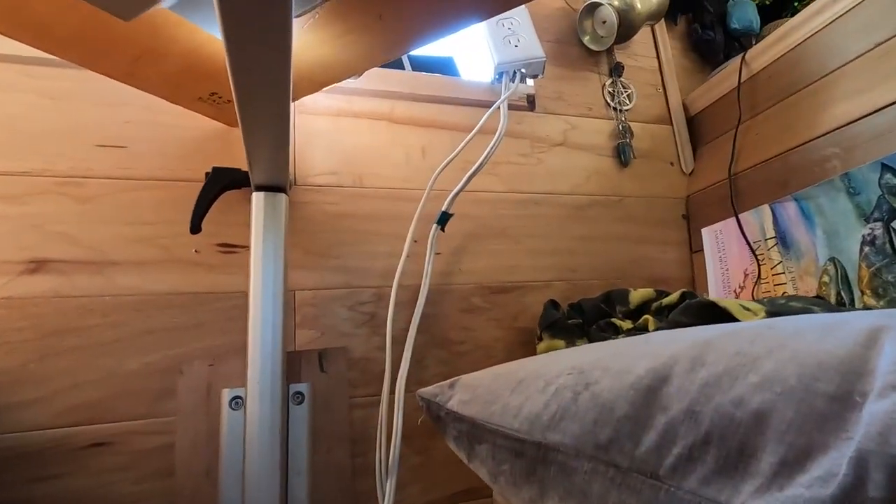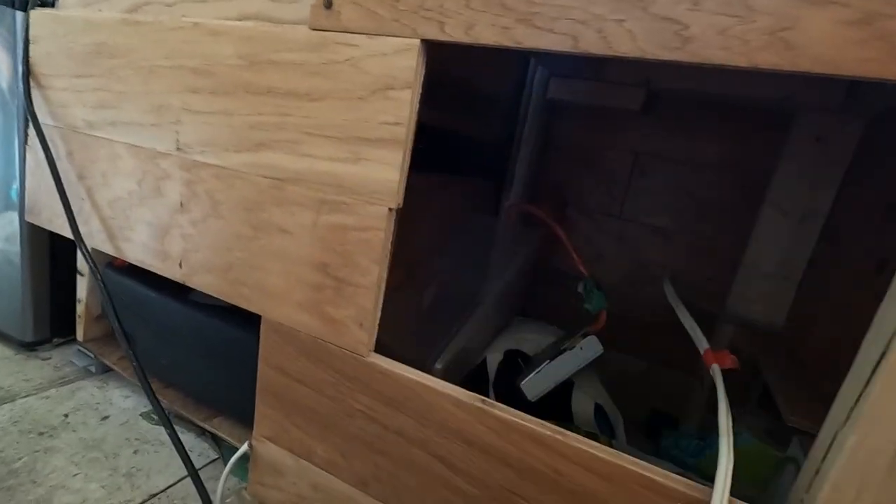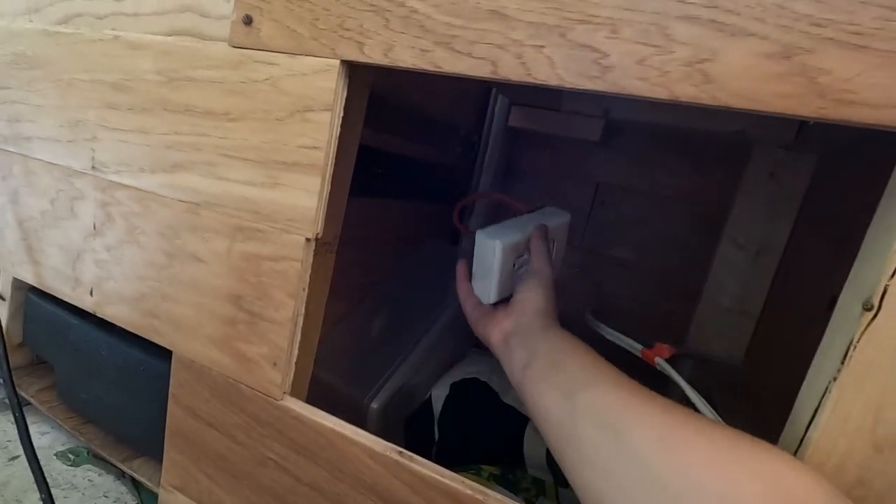Good morning! It is day two of electrical work. I am currently in the dinette, taking this plug which is now daisy-chained — I just drilled this hole and shoved it through into this secret cubby. You wouldn't even know it's there. I can wire this up. Up until now I've had an extension cord running across my house, coming out of random holes and tripping over it. I cannot tell you how much I am looking forward to not having a power cord running through my house — just plugging something into an outlet and it working. And to have 400 amp hours of battery — that's a ton!